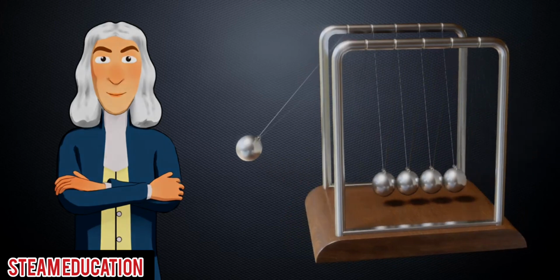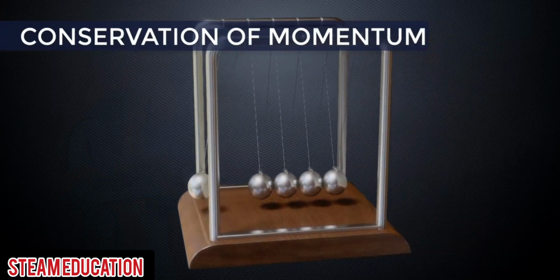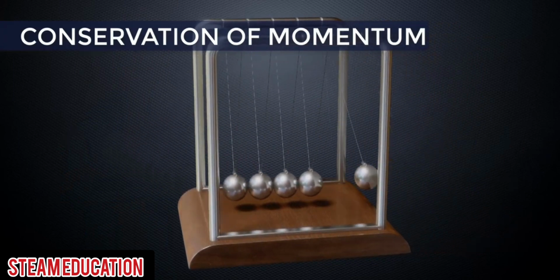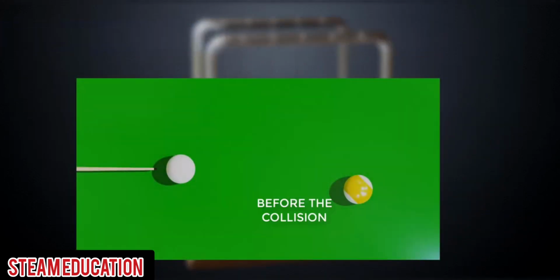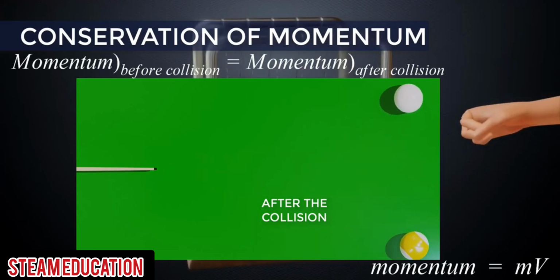The third law of motion gives birth to a more straightforward conservation of momentum. The conservation of momentum principle simply means that the momentum of the system of objects without an external force is the same before and after its interaction.